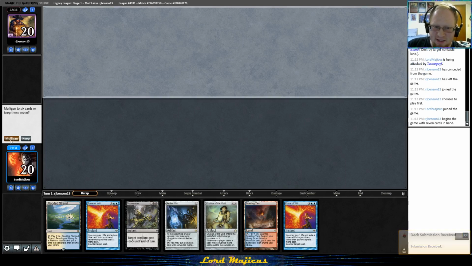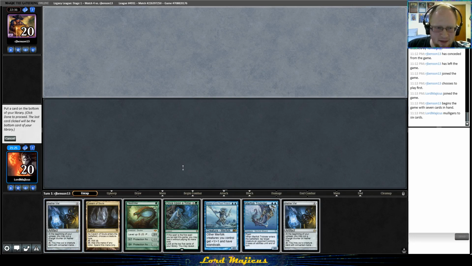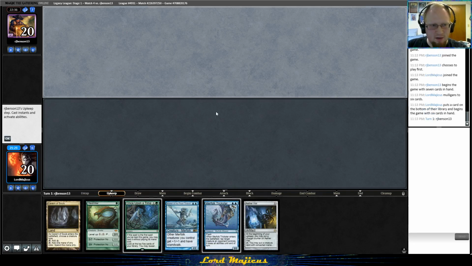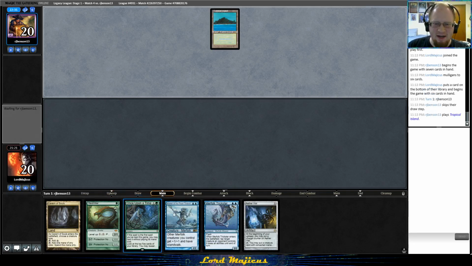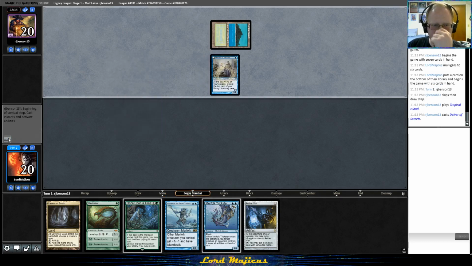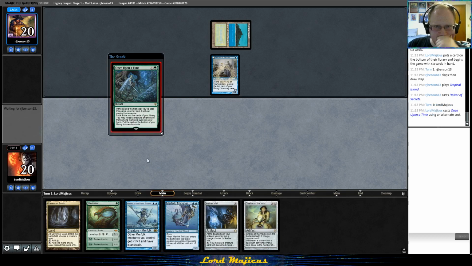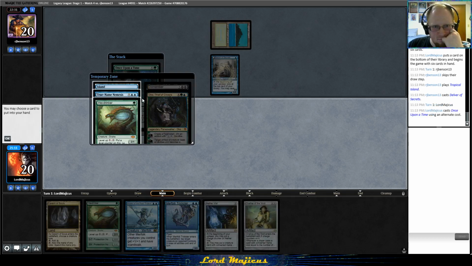This is not good. We need threats. This is actually great because we can keep this. We'll put a Vial on the bottom, and hopefully we can use this Once Upon a Time to find another land. Yeah, Delver's fine. Merfolk Trickster is going to be good. I think we still probably need Island.